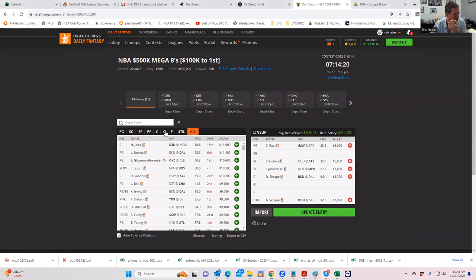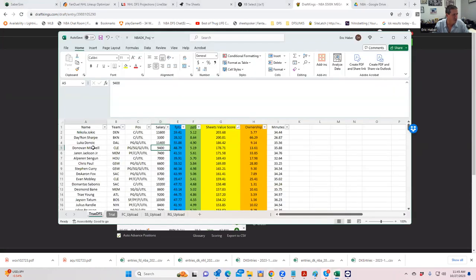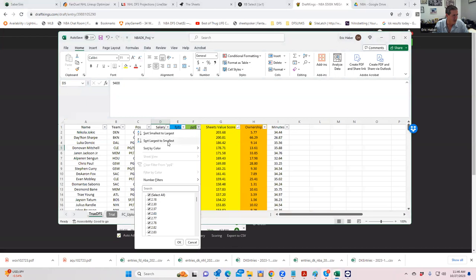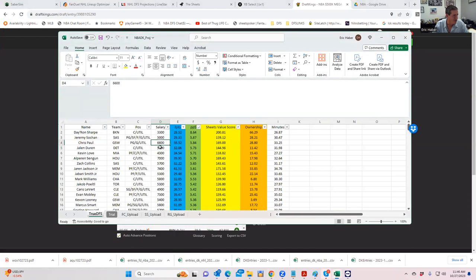So I wonder if we can afford him. I mean, we put him in over here. I mean, you probably can get away with this. You put in Luka and then play the next top point per dollar plays and you build your slate that way. Now, if in fact he's out, then I think that Mitchell is just going to slot in that guard position pretty easily. But in the absence of that, I think we just do something like this. Fill in the rest with good point per dollar plays. Like, let's start with Kevin Love.